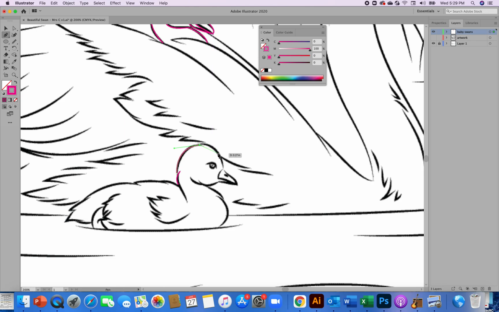And I told you I was going to show you what happens when you don't let go. So I'm going to not let go on the next one. So here I'm kind of rounding the head a little bit. Now let's say I don't click the anchor right now and I tried to come down here. It's actually working out pretty well right now. Yeah, it's working pretty well. I think where the problem is if you really want like a straight line.